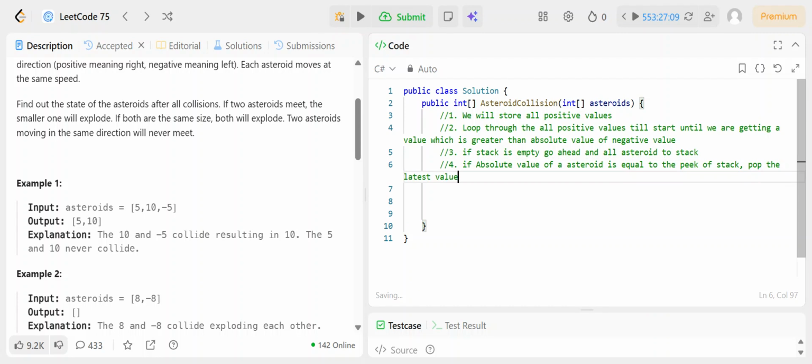And in the second loop also, it does not mean that we just need to loop through the stack; we need to loop through all positive values and pop them until the start value. So this is a small condition, we need to pop that value. It is not our job to just look through those values, we need to pop those values as well.